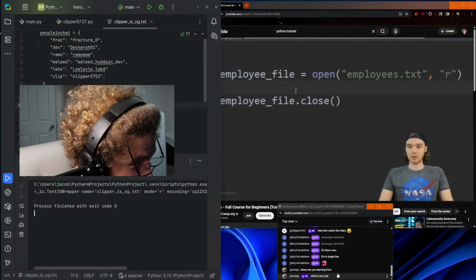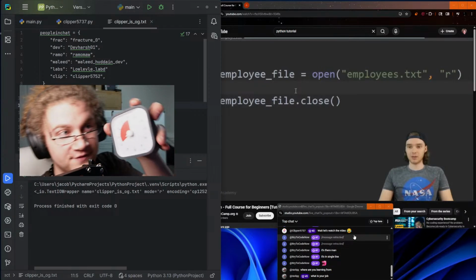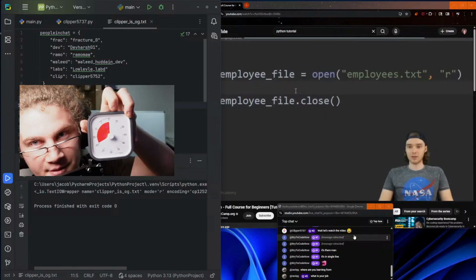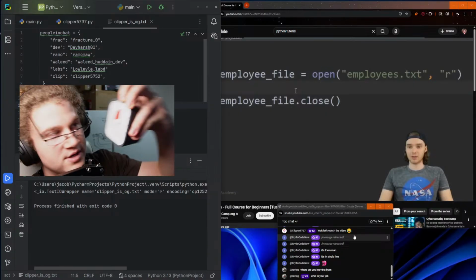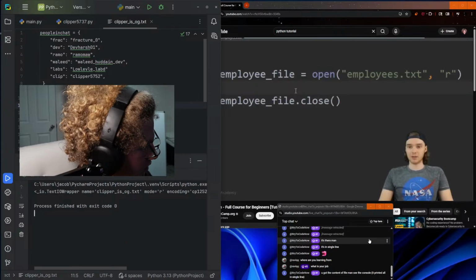Alright, where am I learning from? I am learning from currently my room because I drove home. We currently have 15 minutes left. I don't know if it's flipping the camera, if this is in the right orientation, but we only have 15 minutes left. It's 20 actually, that's a lie. So good chunk of change.